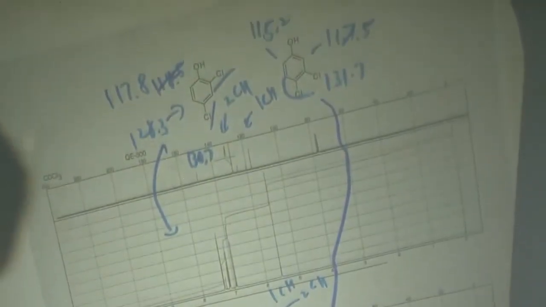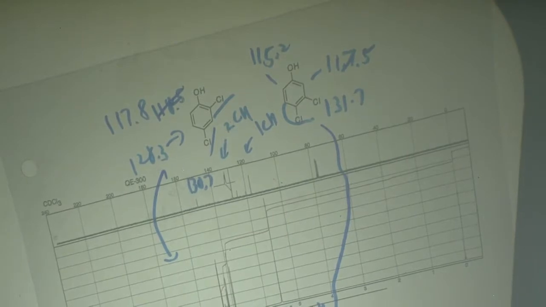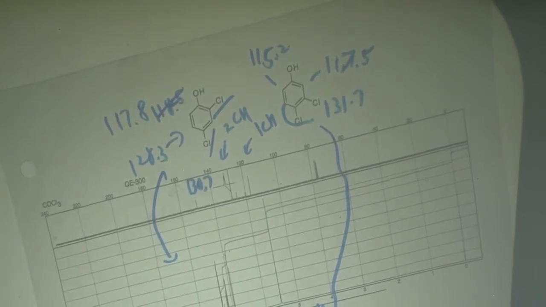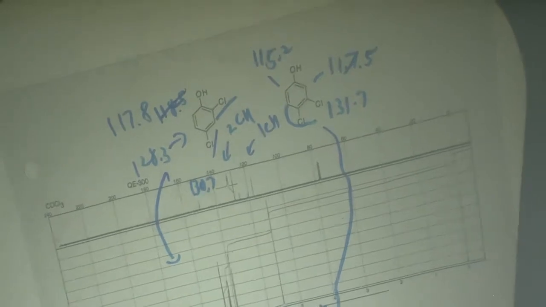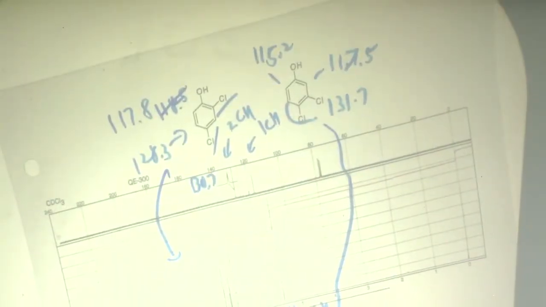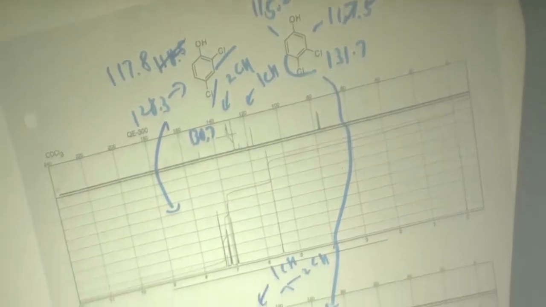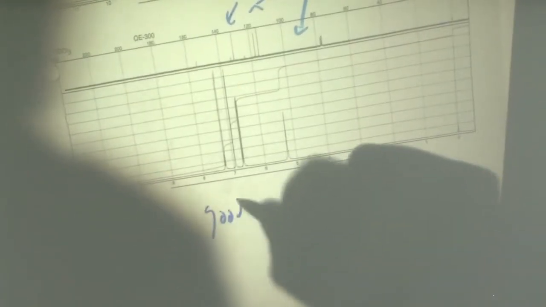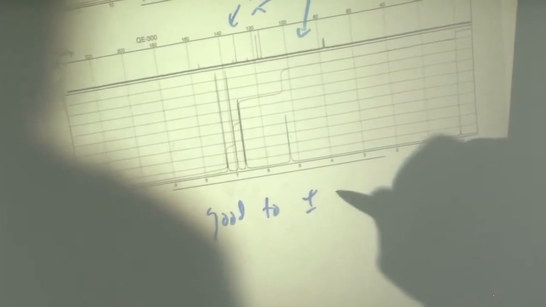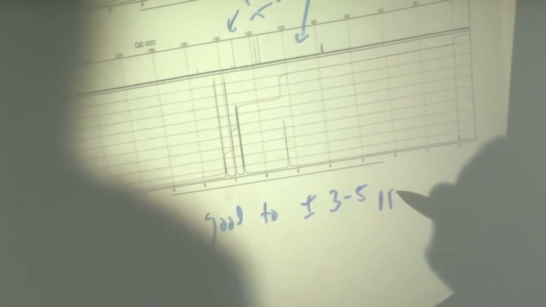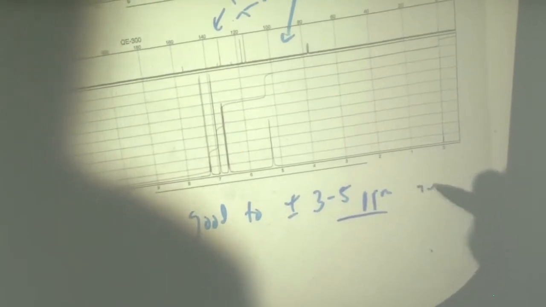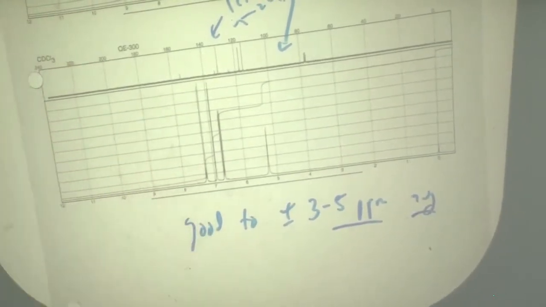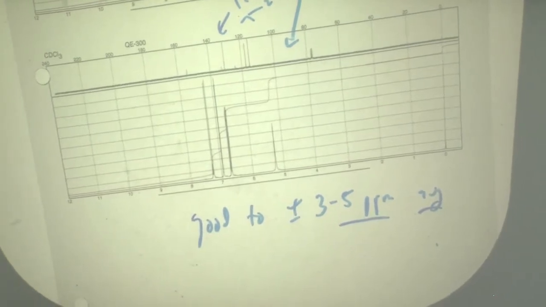And so imagine for a moment that you're doing an electrophilic aromatic bromination of phenol. You want to determine whether you got the product you expect. You know you have a dichlorophenol. You don't know the regiochemistry. You can very quickly check yourself. And the good news is these types of relationships are generally good to, let's say, plus or minus 3 to 5 ppm on the average. So the point is that you can, with very little difficulty, tell things apart.